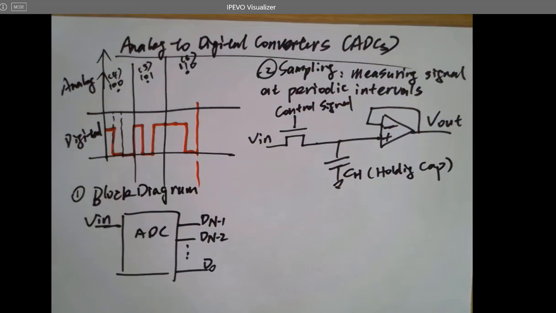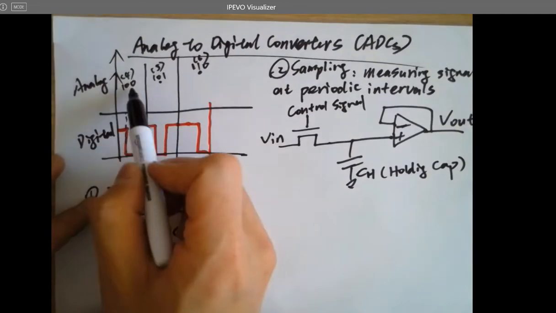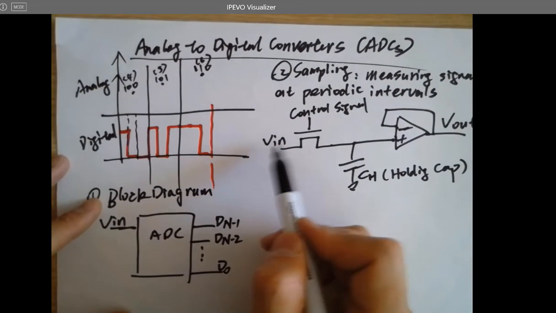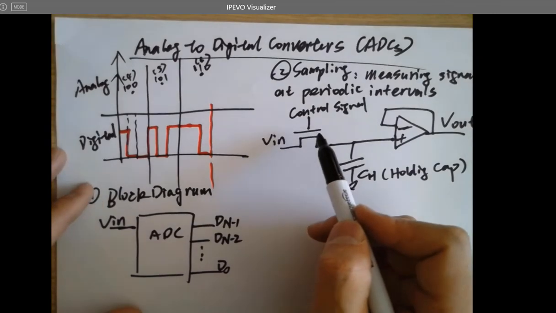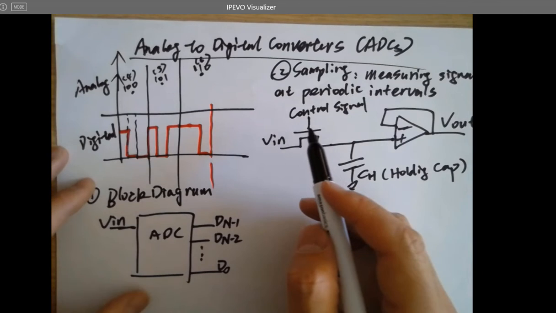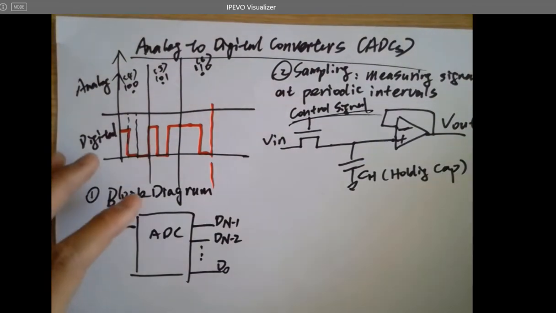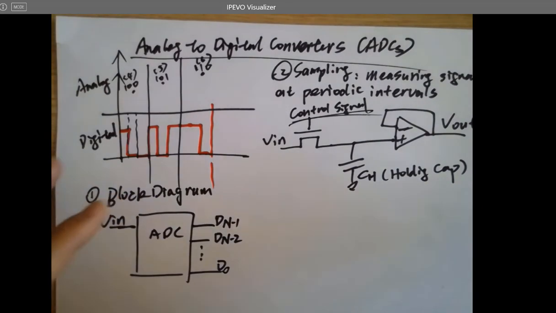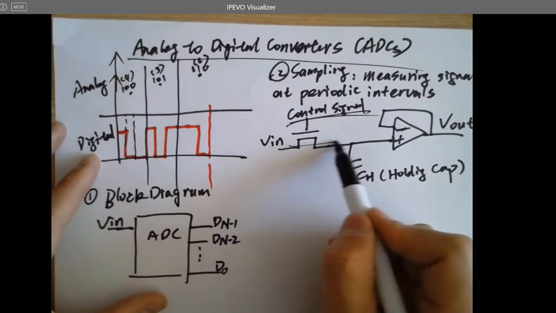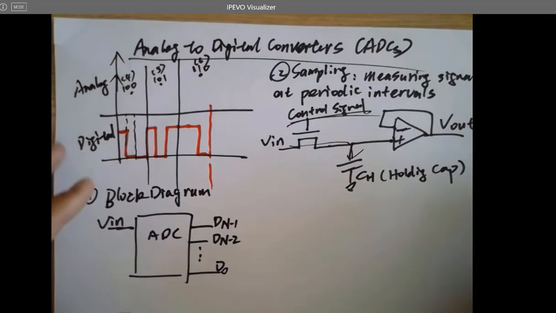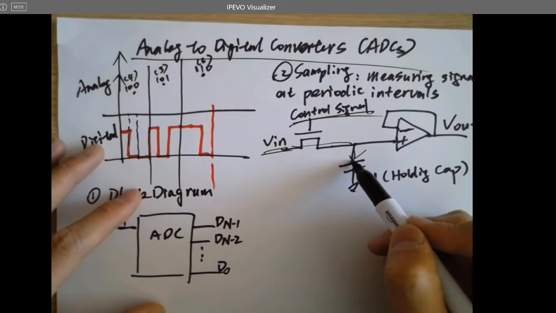How does this work intuitively? So here's the analog signal coming in. That's V in. That's a latch or switch. That's a switch. So here's a control signal. It can be a clock. It's open and close, open and close like that. Whenever it's open, the current can flow through here and inject into the cap and charge up the cap. So it depends on the voltage level here, so we're going to get a different analog voltage here.